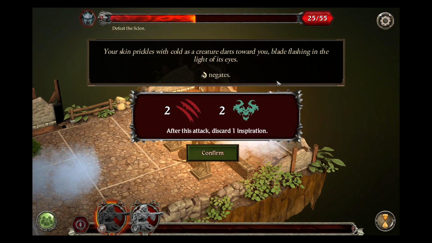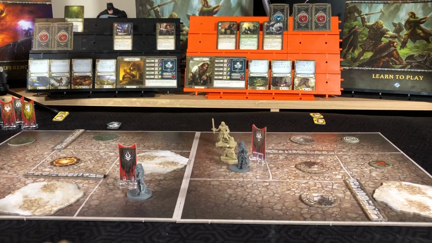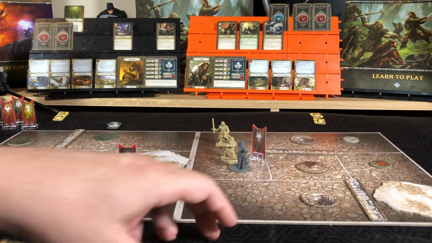He will get hit back. Skin prickles with cold as a creature darts towards you, blade flashing in the lights of its eyes. Spirit negates. After this attack, discard an inspiration. Well, joke's on them, we don't have it.